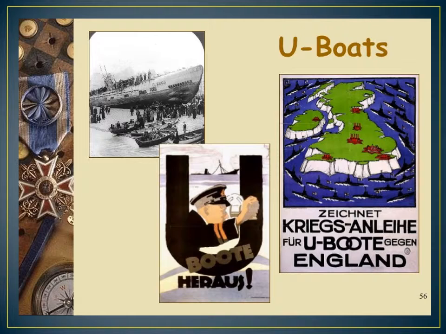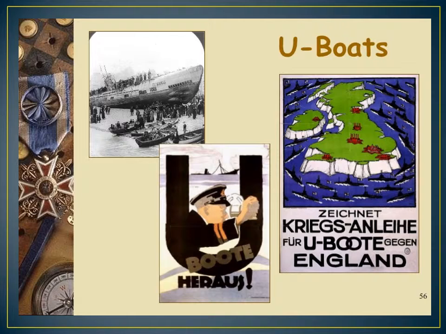Another important development was the U-boat. And the U stands for the German word Unterseeboot, which in German just means under the sea. This was a submarine, what we would call a submarine today. Very effective. They didn't have radar then. You wouldn't see it coming. They're under the ocean, so they're invisible to the ships up on top, and destroyed many, many, many ships.